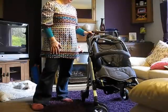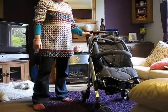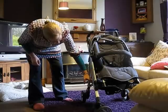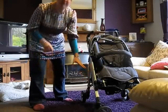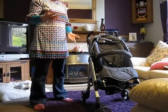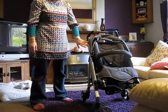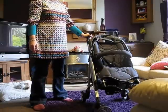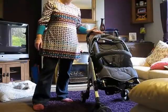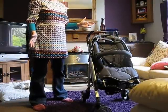I would imagine it's going to be a couple of hundred brand new, maybe less, I don't know, maybe more. I don't know what model it is. I have watched a couple of reviews online where it has the crossbar over the top of the shopping basket, which this one doesn't have, so I don't know if this is an earlier or a later model. I've also seen where the writing on the side is slightly different on some of them, but they're all the Maxi-Cosi Loola. I know they've got the Maxi-Cosi Loola Up, I think it is now, which has got the solid handle, which this one obviously hasn't got. So I think that's the only difference between the two.